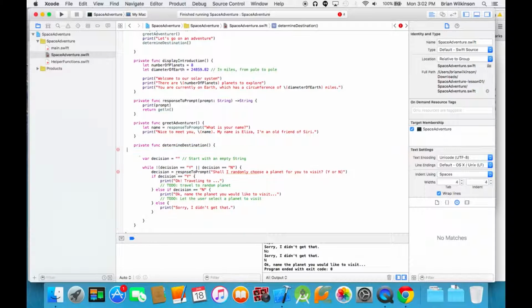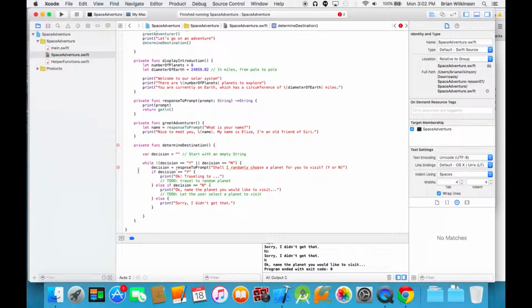And then I'll delete my print statement. Looks like I misspelled response, that's why I'm getting the error. So I'll put my O in, and now the errors go away.